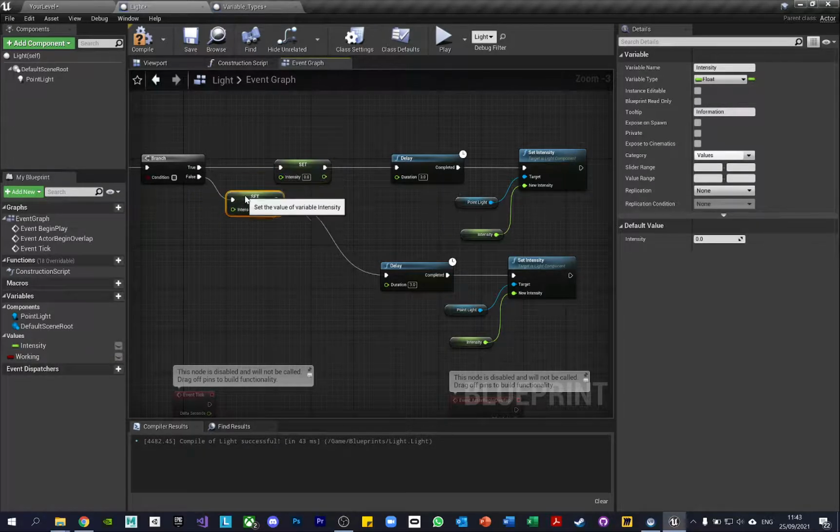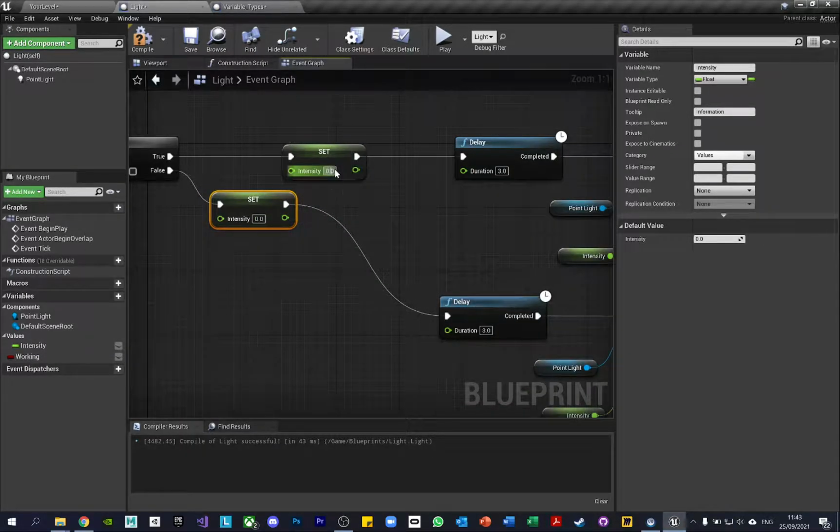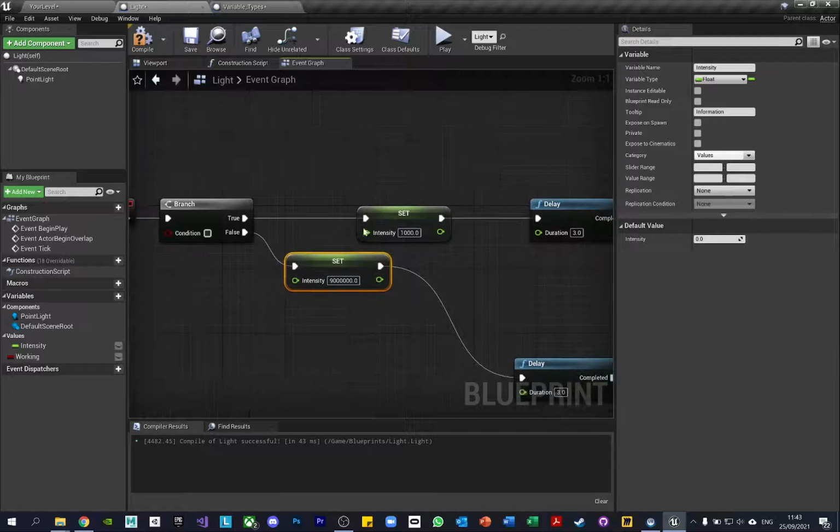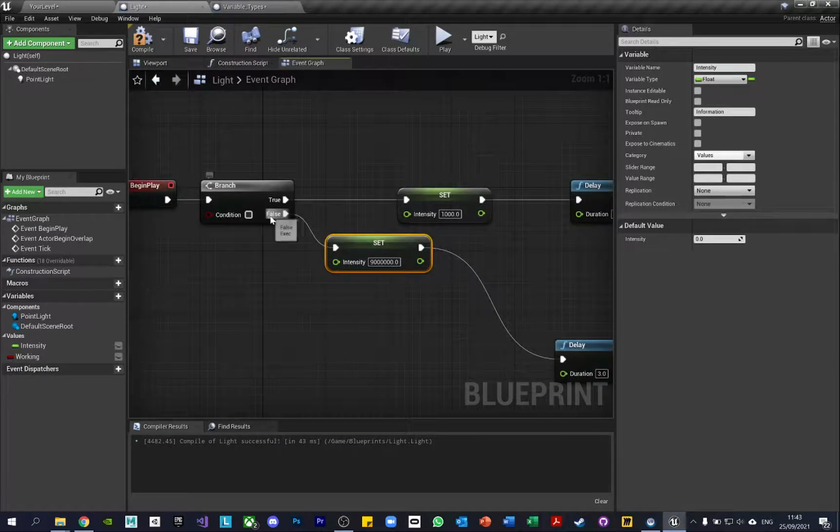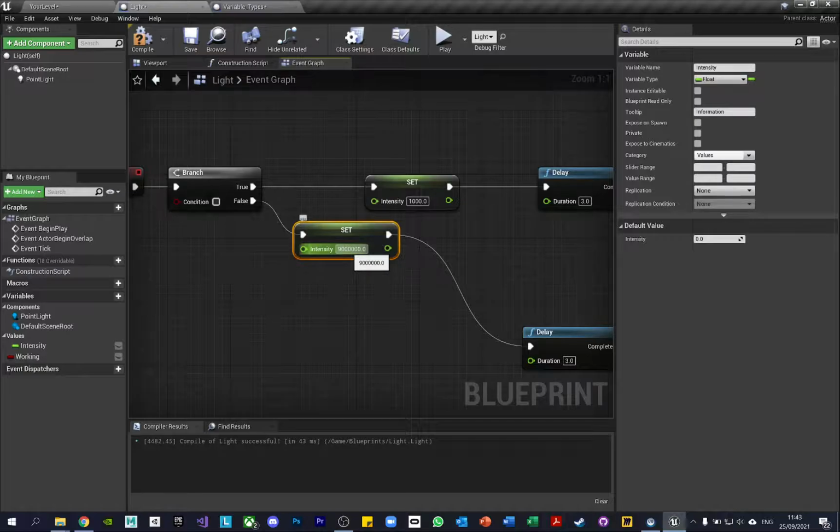So I'll change this one to, say, 1000, so we'll dim it. And this one will set it to like 9 million, so we're going to make it really high. So if this is true, it's going to dim it to 1000. If this is false, it's going to raise the intensity to 9 million or something like that.